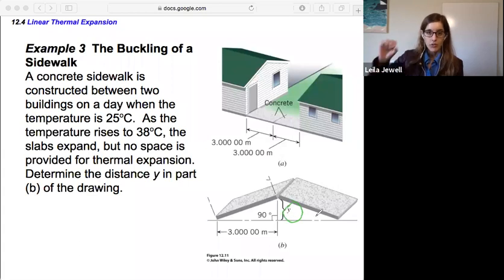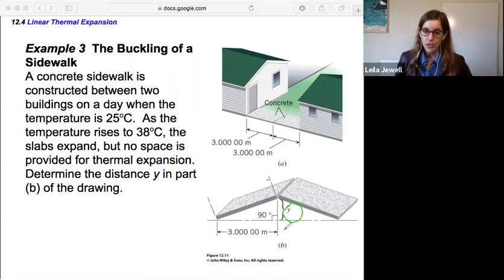of how much vertically the sidewalks get raised as they buckle in the heat, because thermal expansion's real, right? If there's concrete slabs on either side of the houses, they can't expand outward if you don't have space allowed. So you gotta go somewhere. So I'm gonna go up here. So how do we figure this out? Well, we're gonna start by having to figure out how the length of the slab changes, right?